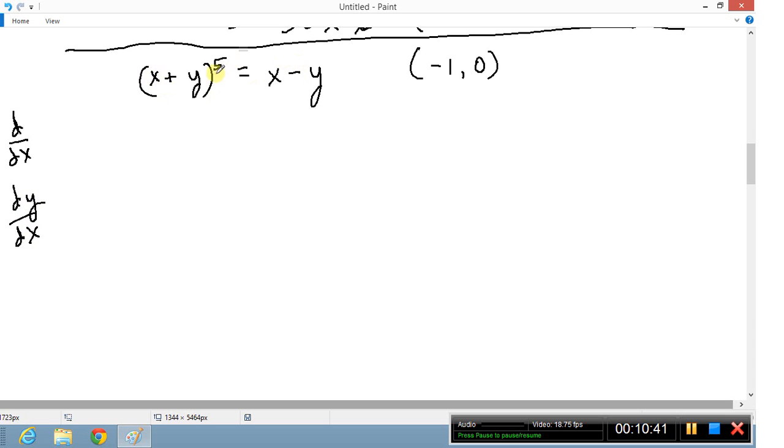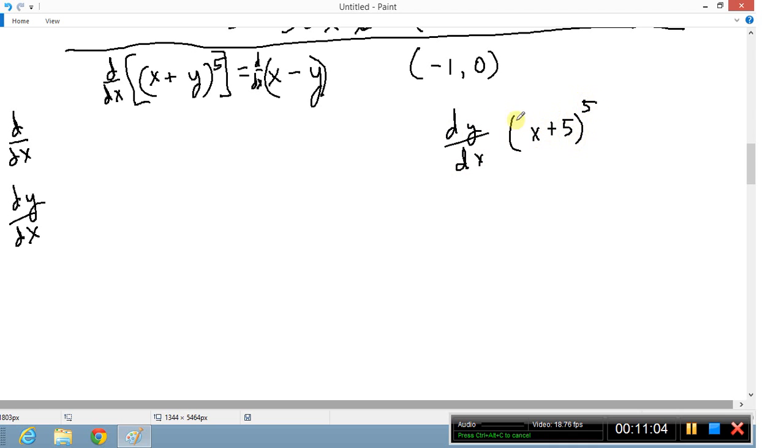What you want to do in this problem is take the derivative of both sides with respect to x. So what you want to do is take the derivative with respect to x of that and say that that would be the same as the derivative with respect to x of that. Notice the difference between doing this and doing dy dx, x plus y to the fifth. This means that you've got dy dx already calculated and you're going to multiply that by x plus y to the fifth. That's not at all what you're doing. You are taking the derivative of this thing. So that's what you have to write.